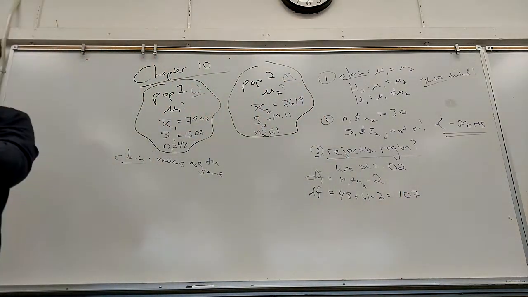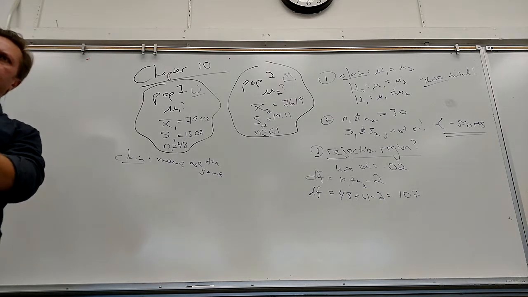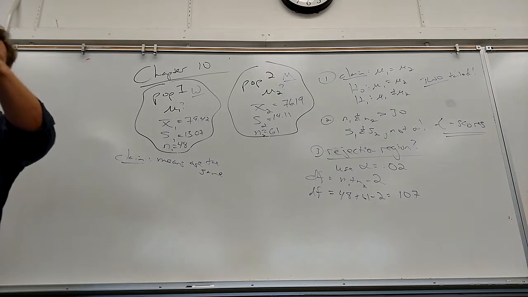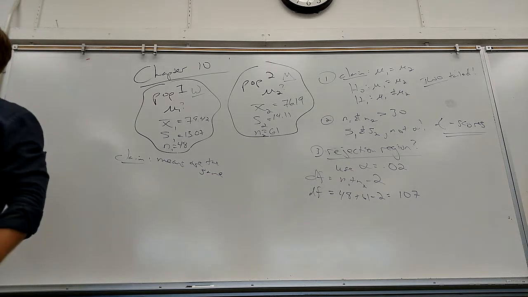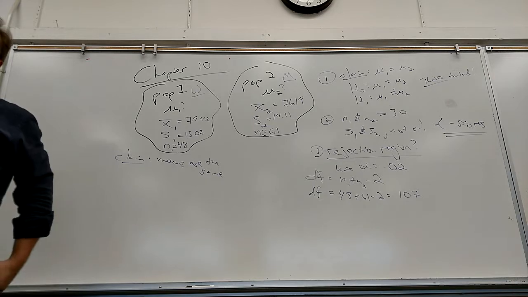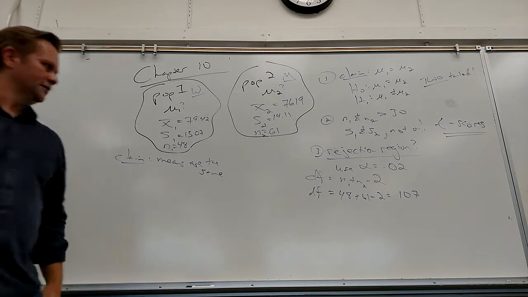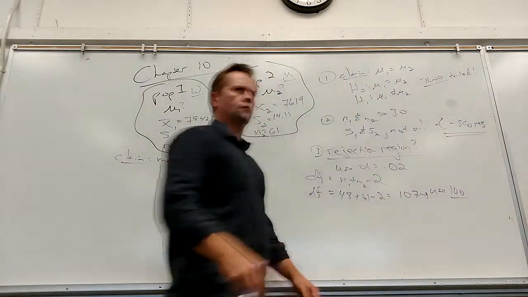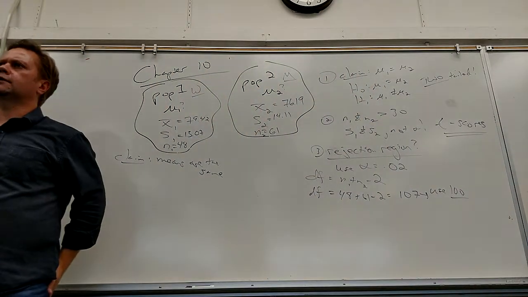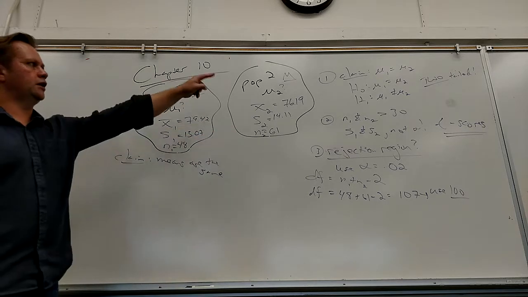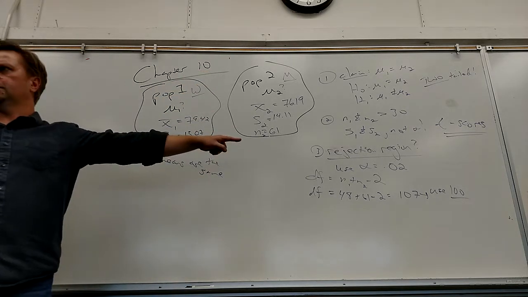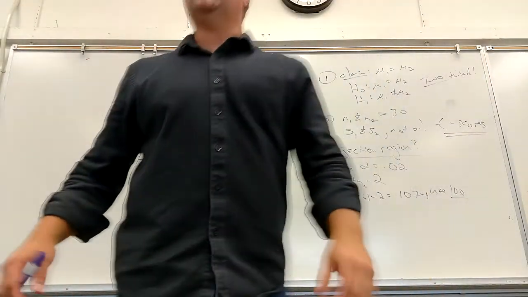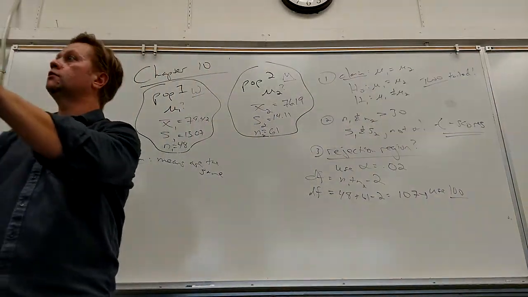Now, of course, you got this crazy instructor that doesn't let you use technology much. Too bad. We got that t-score chart that goes from 100 to 200. So what are you going to use? 100, right? So take a minute and see if you can figure out what the t-score is. It's 0.02, two-tail test. Degrees of freedom is 100. I have to go off of what you guys say. I trust you guys.